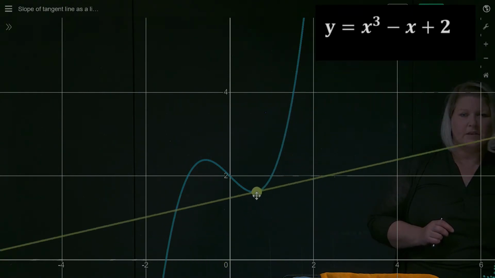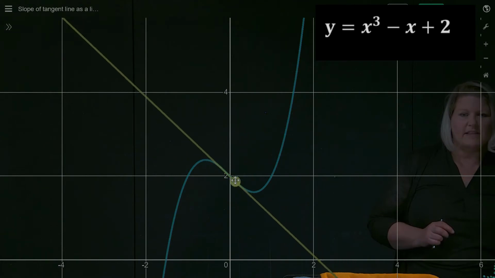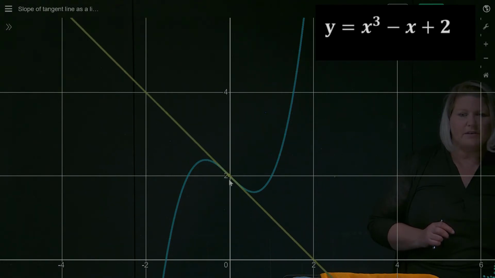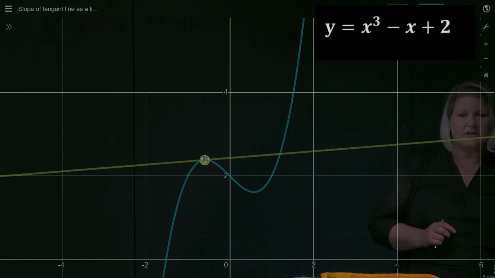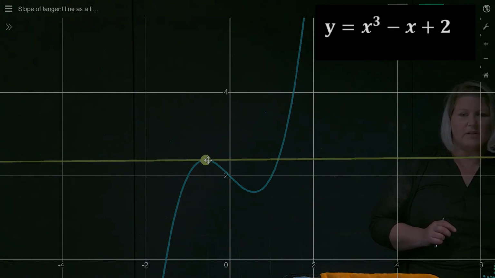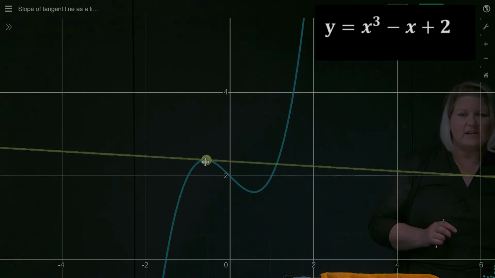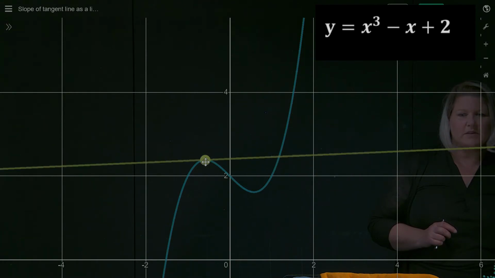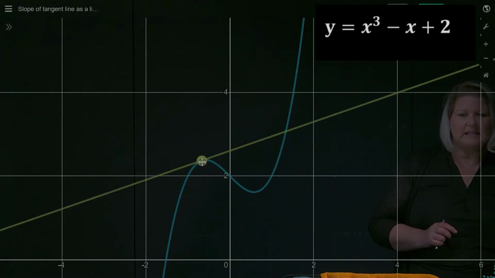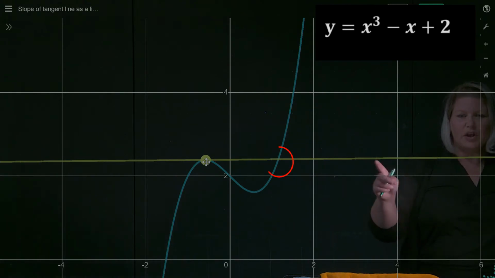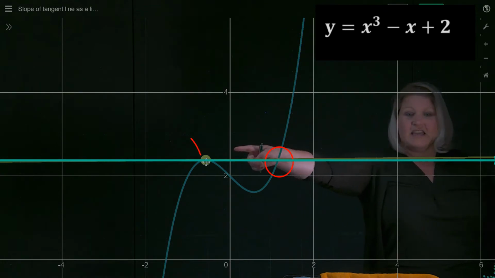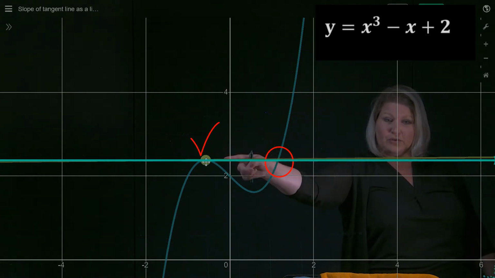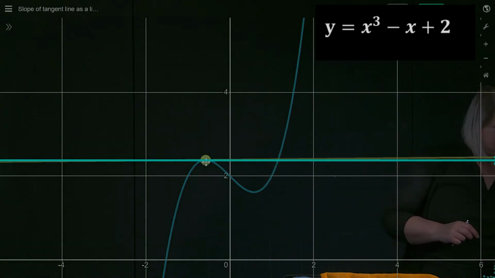Now, if I wanted to find the tangent line at x equals 0, that would be the tangent line at x equals 0. If I wanted to find the tangent line here at about the maximum, notice that the tangent line, let me get right on top of the maximum, it's so hard to get close. Notice, even though the tangent line touches this graph at another point, it's still the tangent line to that point there on the maximum.